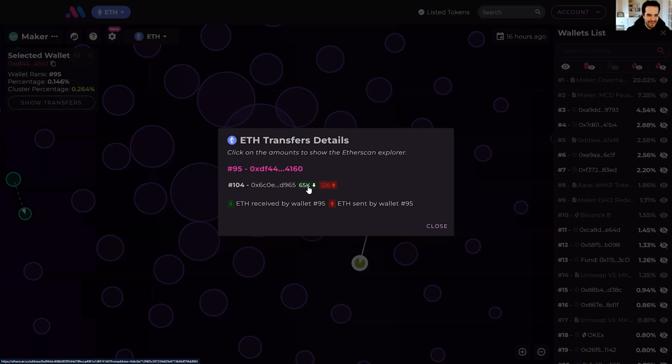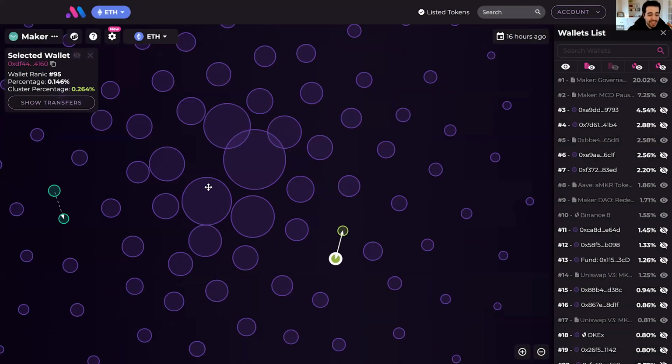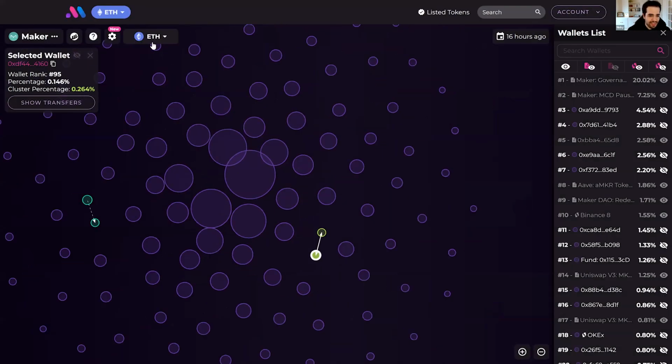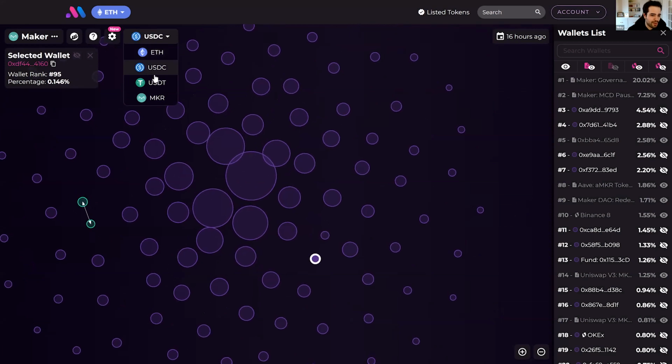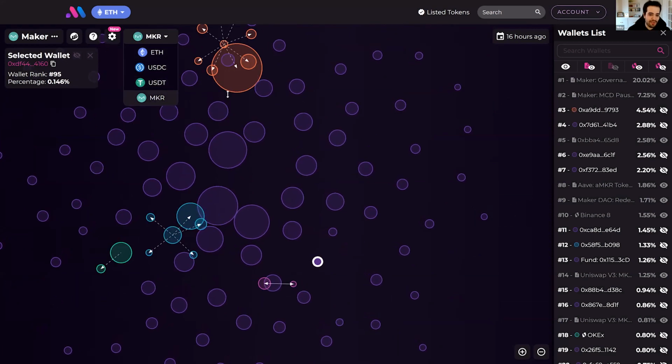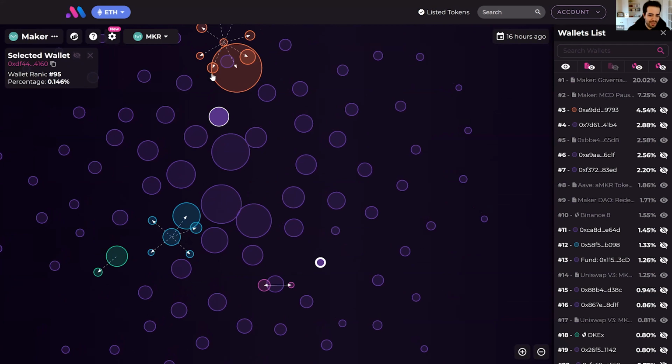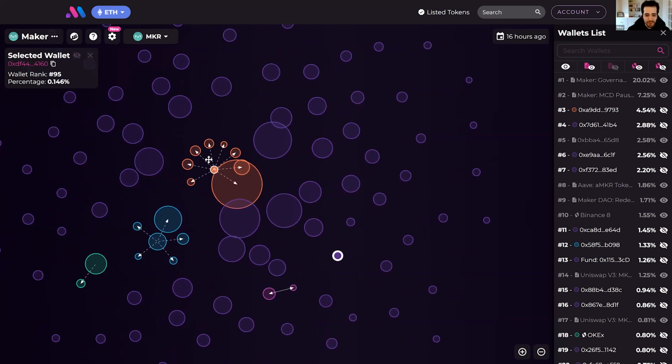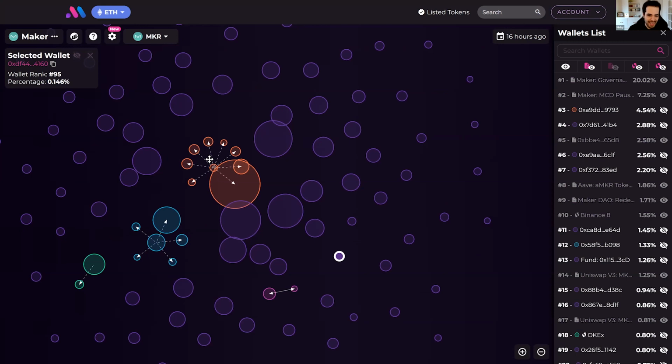When you see such a large amount being sent, you can safely assume that these wallets belong to the same person or entity. But obviously, when it comes to the DAO, the interesting part is not necessarily the Ethereum transfer or USDT, it's the MakerDAO. It's where you can see transfers of your native token between the holders of Maker. First, there is a bit less to uncover than Uniswap, which is good, right? Because it means it is more distributed to a degree.